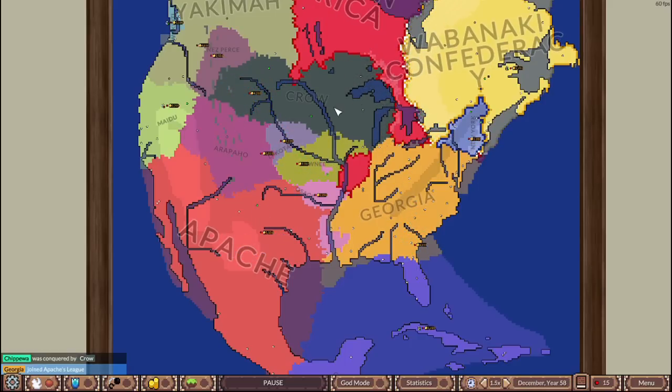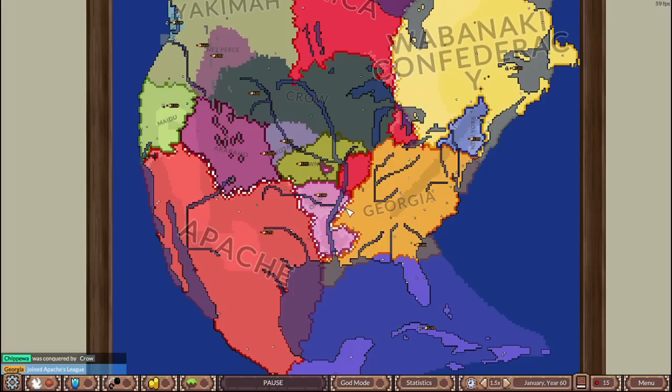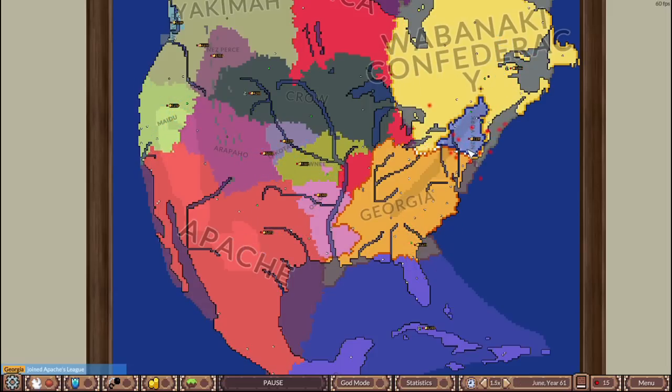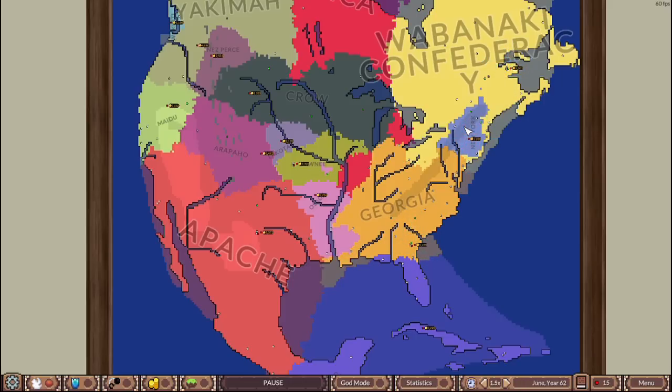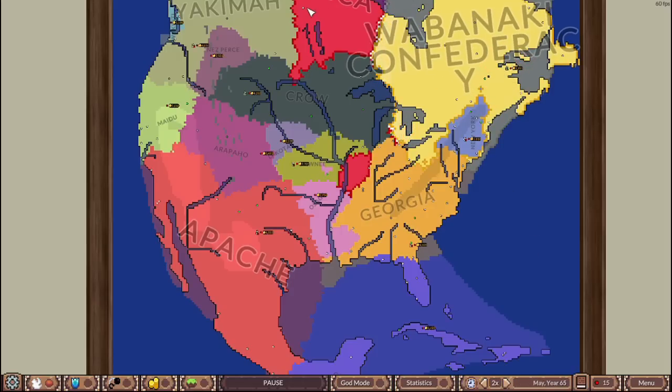The Chippewa were just conquered by the Crow, who have been kind of quiet but making moves now. The Osage is still alive, now having to push against Georgia and the Apache. New York, all right, with the help of the Wabanaki, fending off Georgia for now. Hey, I'd love to see my own state get a dub here. I don't think Georgia's gotten a dub in this whole timeline series of North America that we have done.